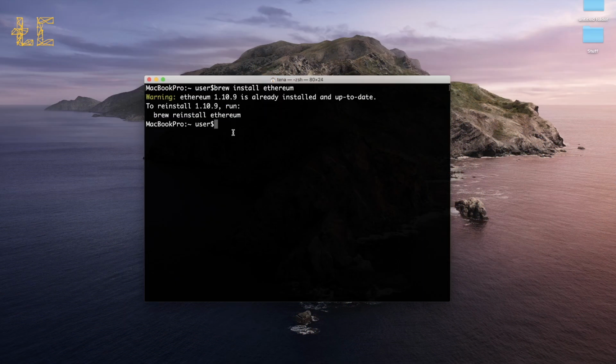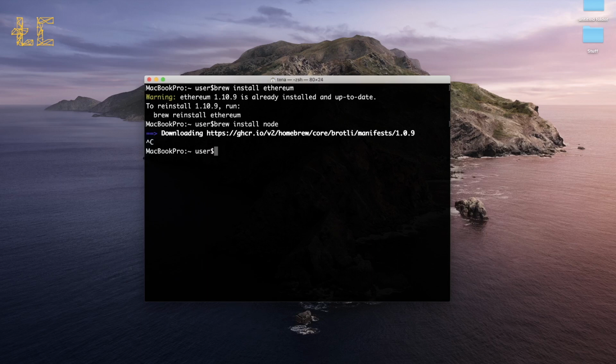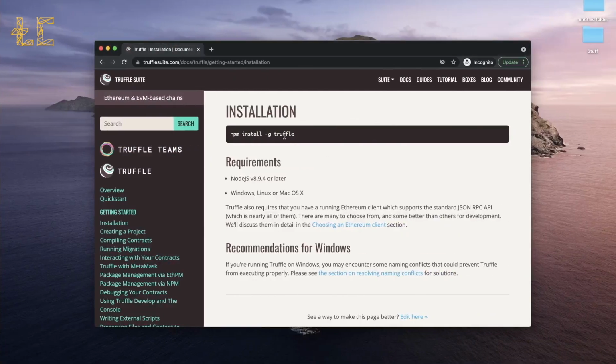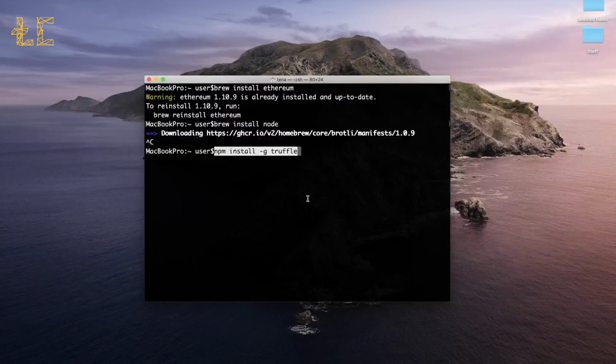We can easily install it by going into terminal and using brew. So it's brew install node. And I actually have it installed, so I'm gonna stop it. But once you've done that, it's gonna install Node.js on your computer, and you can go ahead and install Truffle by copying and pasting this command: npm install -g truffle.